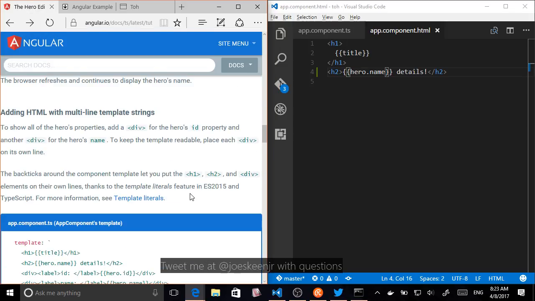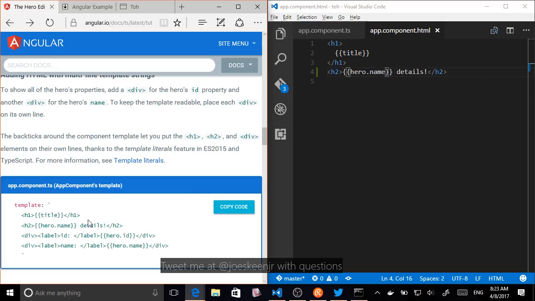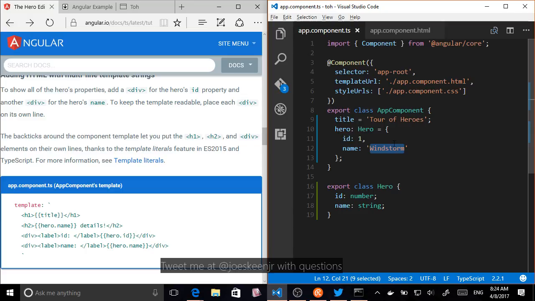Adding HTML with multi-line template strings. So this is kind of cool. One of my favorite features of TypeScript is these template strings that allow you to, when you use a tick instead of a quote mark, like let's just do it with the title here.